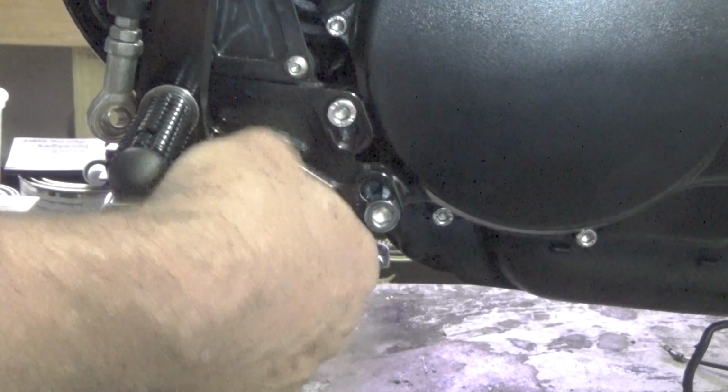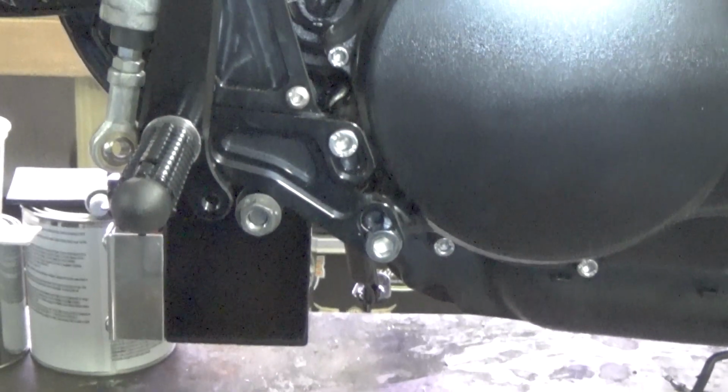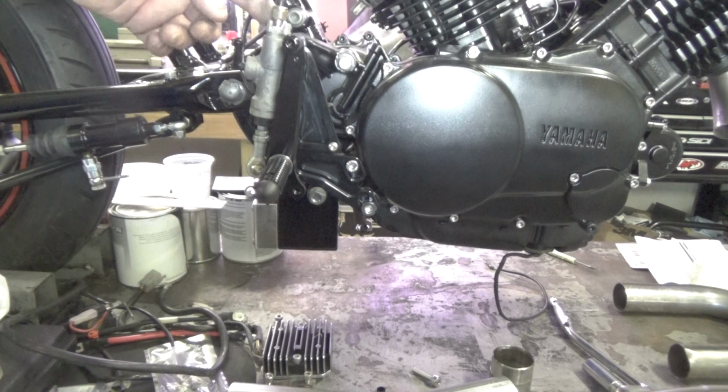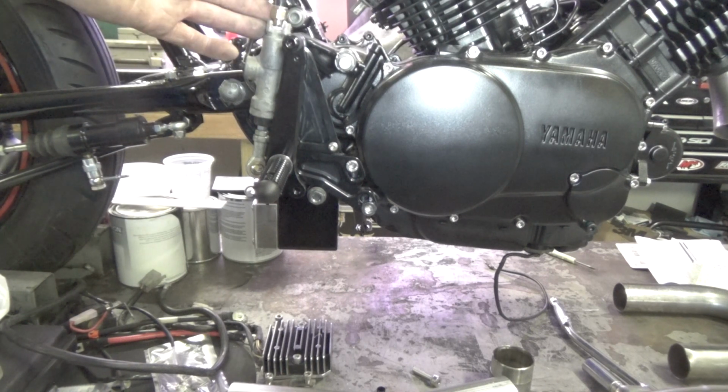I got these rear sets with a switch, let me tilt it up here if I can. What do I do here? Let me just back out maybe. There we go. Got the switch too, the electrical switch. So I got the rear set's electric switch. It was like $108 on eBay. I mean, it's crazy.